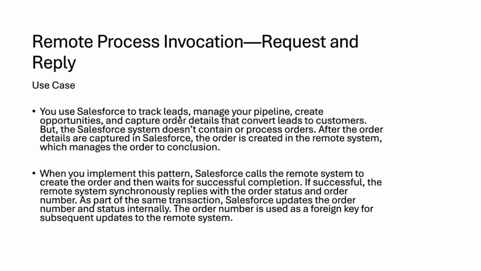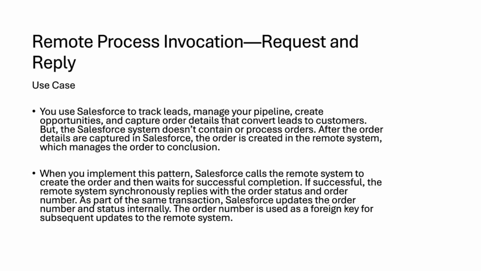You use Salesforce to track leads, manage the pipelines, create the opportunities and capture the order details that convert a lead to a customer. But the Salesforce system doesn't contain or process orders. After the order details are captured in Salesforce, the order is created in the remote system, which manages the order to conclusion. So they are using Salesforce for lead and pipeline, but for orders, they are using a different system, an order management system. But the details to create the order, they are getting from Salesforce.